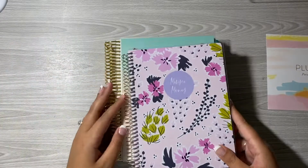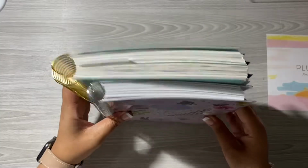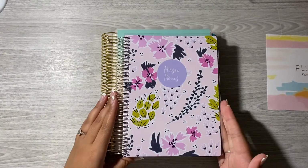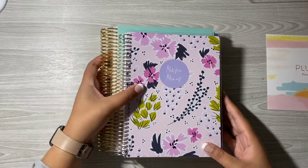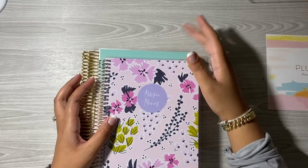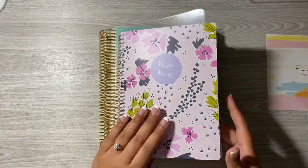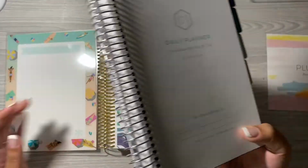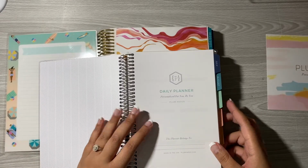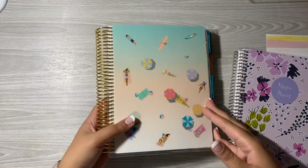And then as far as size difference, I honestly thought it would be much, much smaller. It's not that much smaller width-wise. It's just the width of the Erin Condren coil. And then height-wise, I don't know if you can see that difference there. But I feel like the real difference is the page, because their cover does cover the tabs. So I feel like the page is really where you get that A5 difference. But let's move the life planner out of the way. I just wanted to show that for size differences.